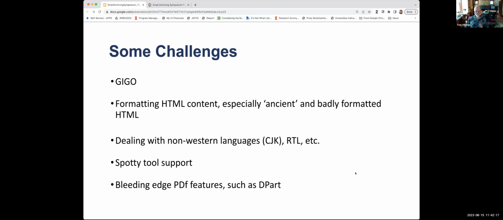So I'm encountering a lot of that, especially ancient HTML content. I've seen a lot of commercial content in these old emails where they use nested tables, like 5 or 10 levels deep of nested HTML tables to get their formatting, with non-breaking spaces all over the place and things like that. A challenge of dealing with non-Western languages, right to left languages, spotty tool support, and what I would call a bleeding edge PDF feature, which is this D-part stuff that I've already mentioned.